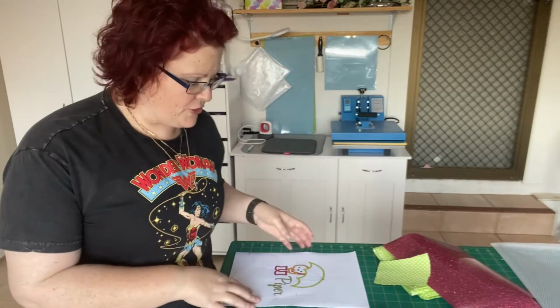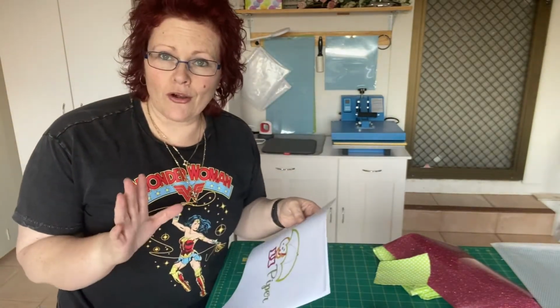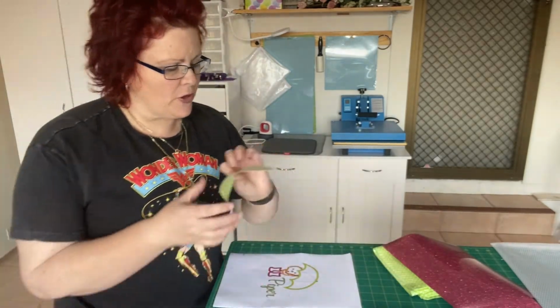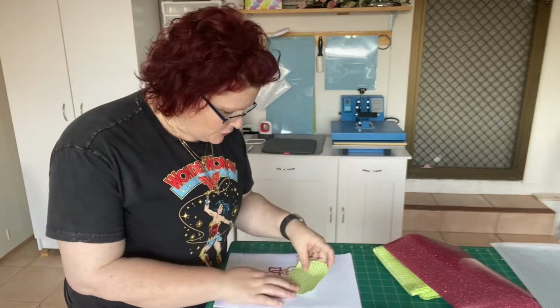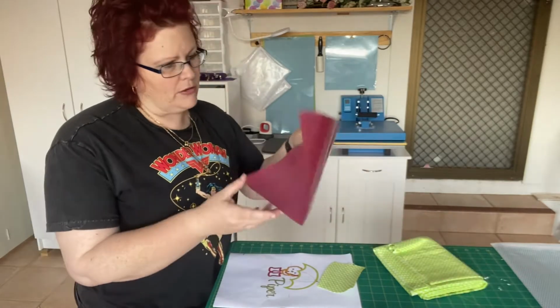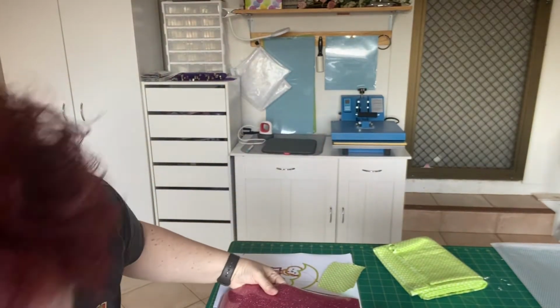Now that I've got all my threads for this design, which actually took a bit longer than anticipated, so I didn't want to bore you. And I've got a piece of my applique already, which was in my scrap bin. So that will go perfectly there. I just need a little bit of the HTV vinyl. Just grab some scissors.